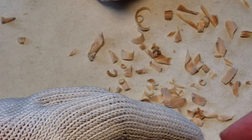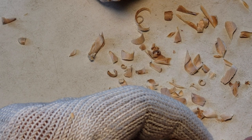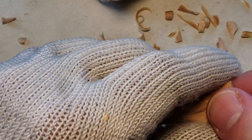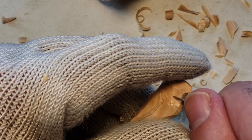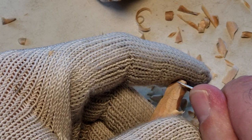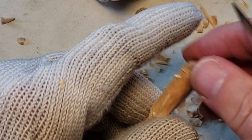Now we, on this end, I do want to kind of give it kind of a neck so that the head will be just a little bit smaller than the body. So it does kind of separate. Oh man, it's just going the wrong direction here. Let's clean this up and round. Still a matter of more cleanup.